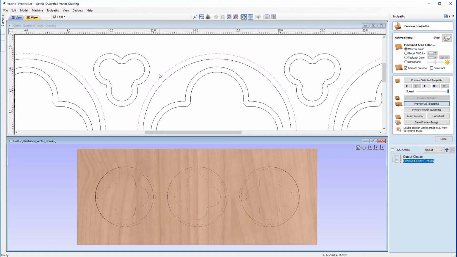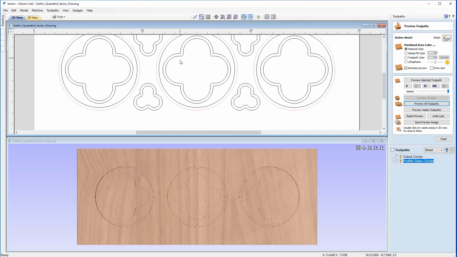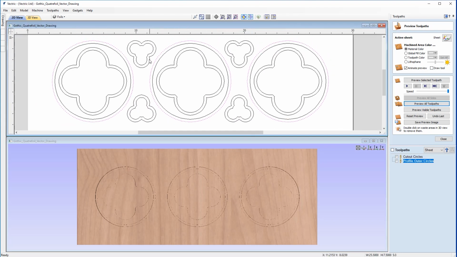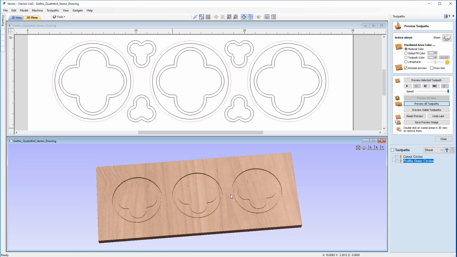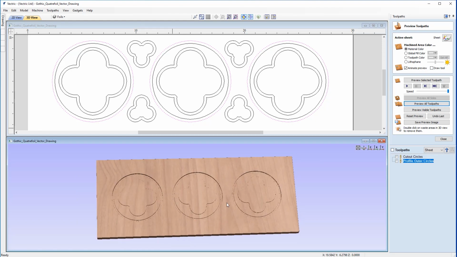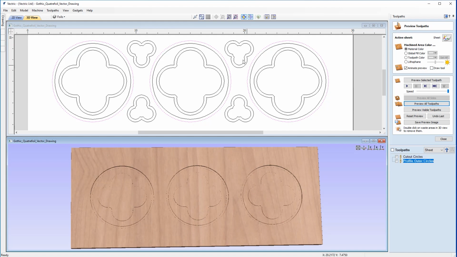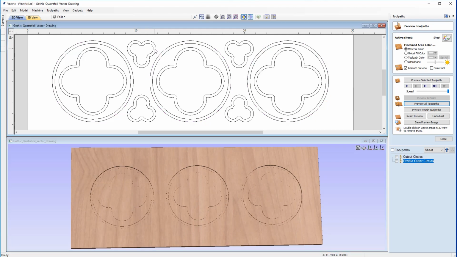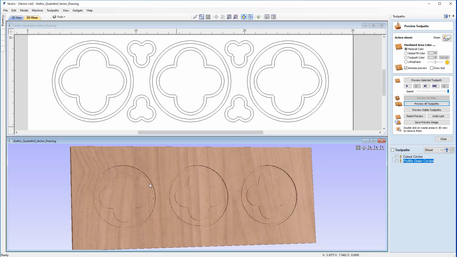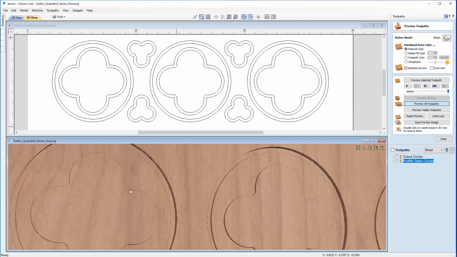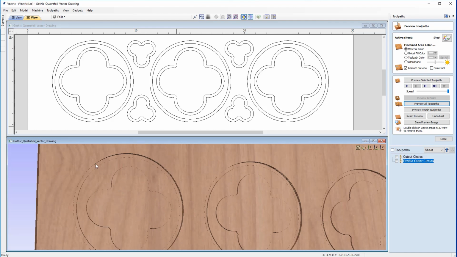Okay, so the next toolpath that we're going to look at is using the 1/2 inch ball nose to create a scalloped area around the inside of the 4 trifoils and also the 3 quatrefoils. But before we do this, we just need to use our 3D view to consider how these new toolpaths are going to interact with the existing toolpaths. So for the 4 trifoils, these are going to be okay because they're going to start from the material surface in this area. But with the 3 quatrefoils, these will be in an area that's already been pocketed away between this vector and this vector here.